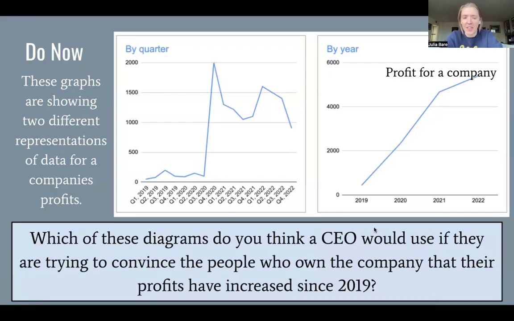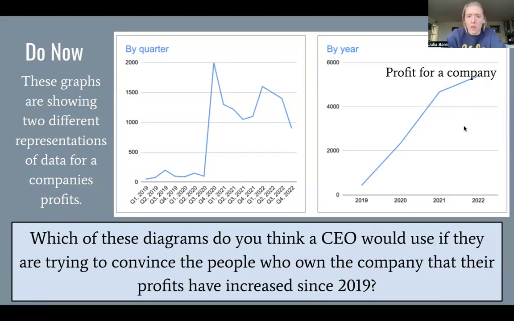Hi, AP Bio. Today we're going to be talking about the relevance of graphing to AP Biology, but not just to AP Biology. We're going to talk about why it's important for your general life, which you might not think that it is, but I would argue that it's actually really important. And to start us off, I want you to look at the example that I have on the screen.